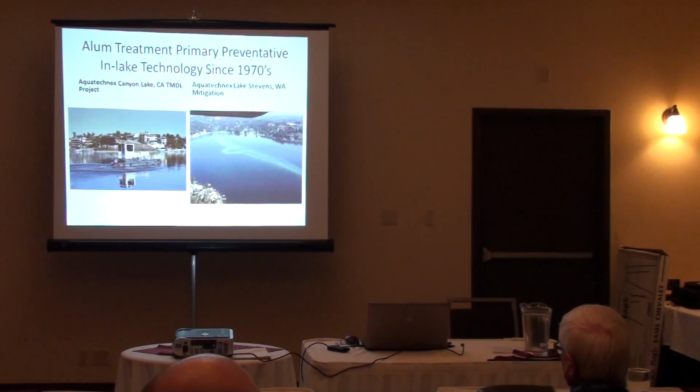So the alum treatments are probably the primary technology that's been around. It's been around for 40 years. It was developed in the Clean Lakes program back in the 70s and 80s, when our country spent quite a bit of money learning how to fix things. They put a whole bunch of money into different kinds of research. They had some failures and some pretty good successes. But this is operational, as Harry said.